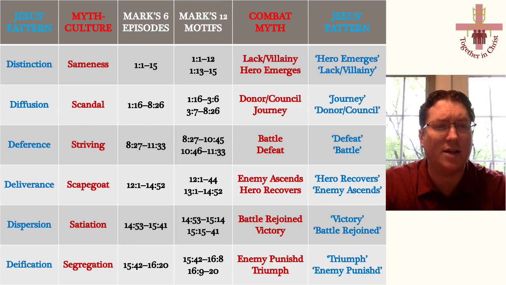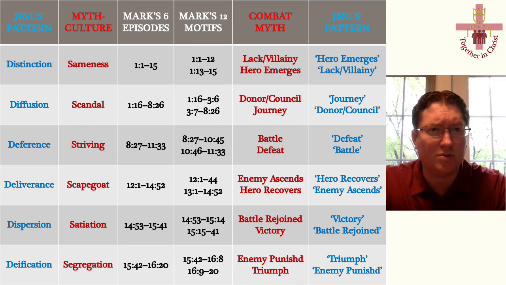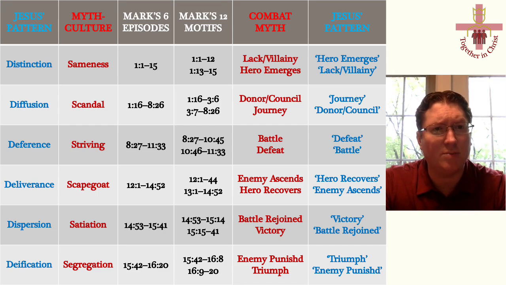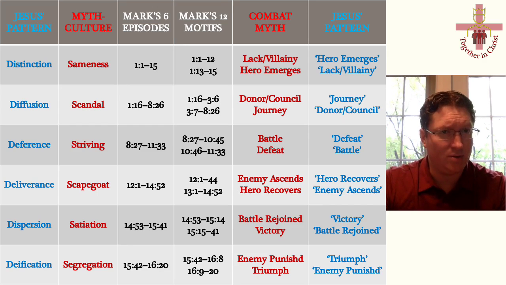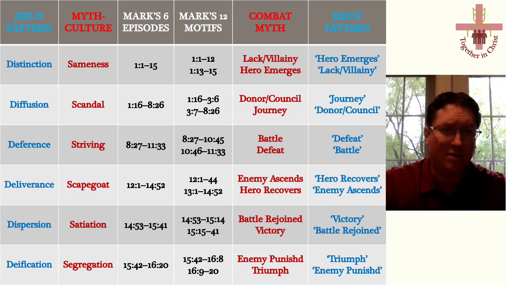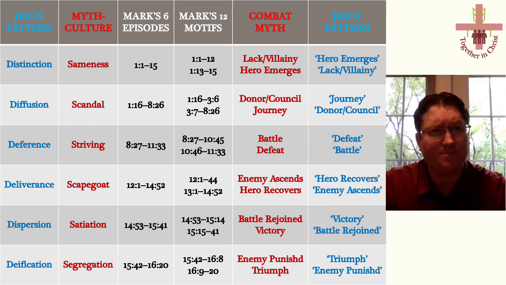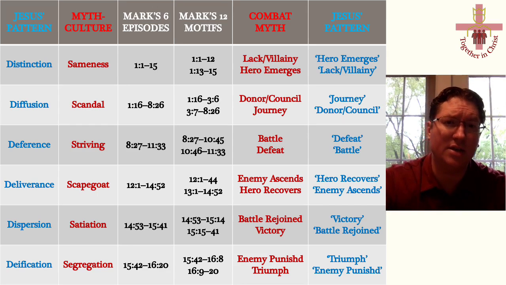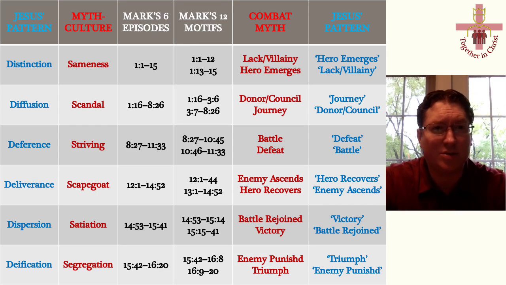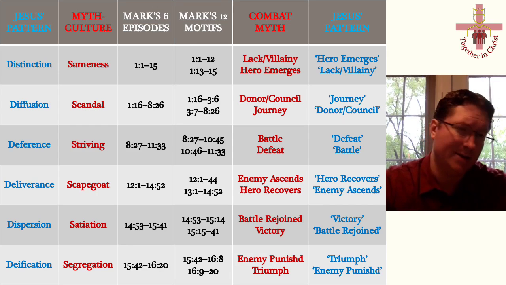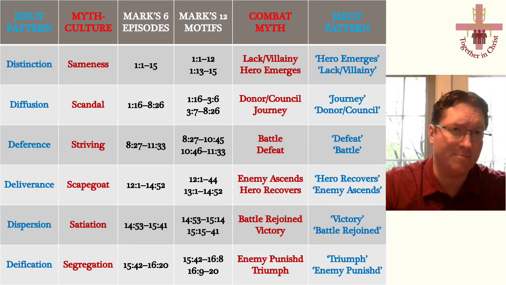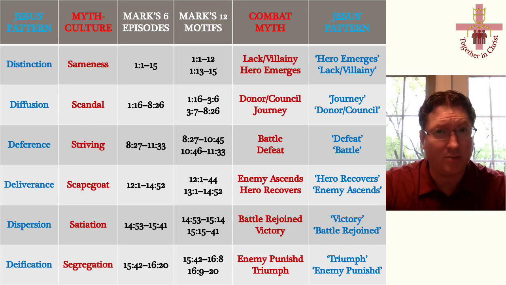So you can see on the left 2 columns of the social scientific episodes from the last slide, and then the right 2 columns have the combat myth motifs as they're expected to occur in their order, as they do in the Babylonian and Greek myths that we looked at as examples. And then Jesus' pattern, you'll see, inverts the motifs in each episode and subverts their meaning. Now, the table can't really convey the subversion of the meaning, but we're going to talk about that.